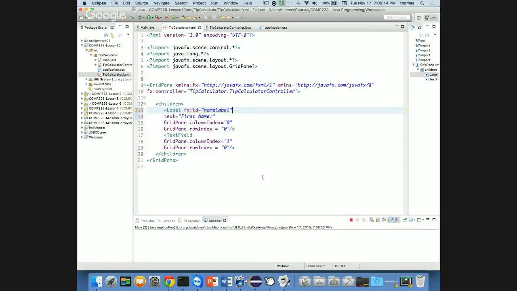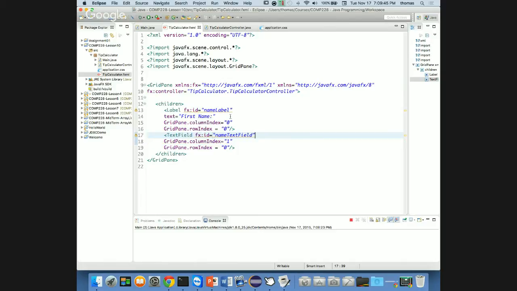Let's do the same thing for my text fields. So I'm going to go to the next one. And remember, XML, as long as you put spaces between your properties, you can group them up like this. So it looks just like this. Lots of control. So let's put this right on the same level here. fx:id equals, and we'll call this name text field. Right, so here's my name text field, and we've got my name label.